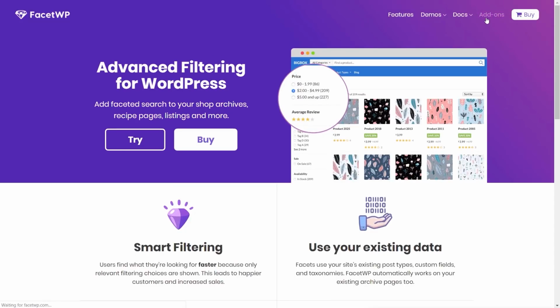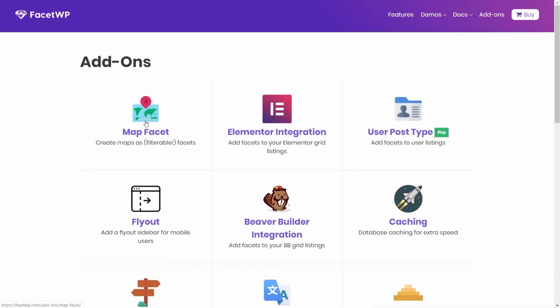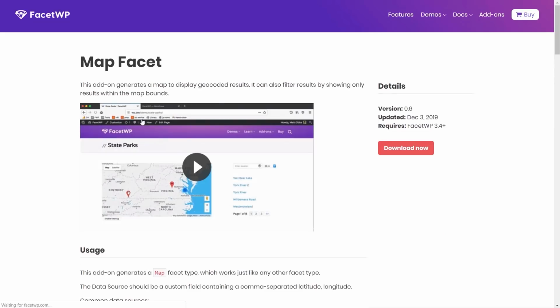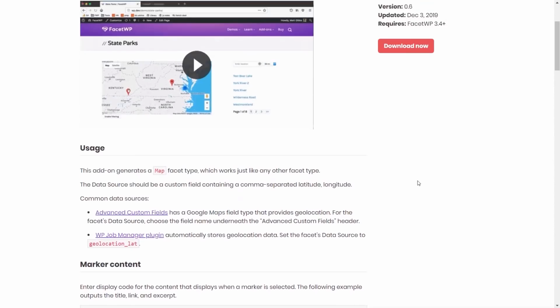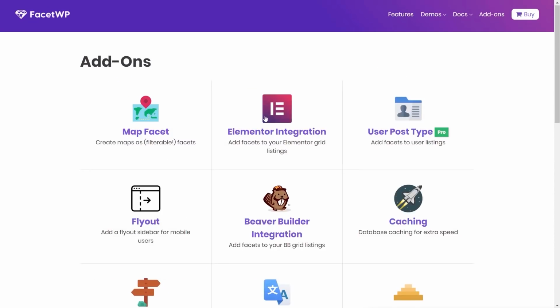If we come over to the add-on section, you can see we've got things like a map facet, and it calls lots of things facets, because at the end of the day, it's FacetWP. This would allow us to easily set up map options and have multiple pins which we can filter and search against, all built inside FacetWP itself. Coming back out of there, you can see it's got built-in Elementor integration, so you can integrate this into the Elementor editor to make integrating your filtering into your layouts a lot easier. And you can see there's a lot of different things.